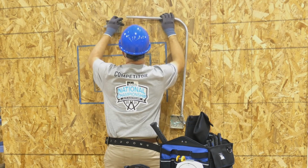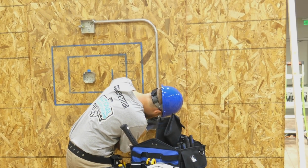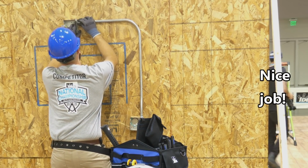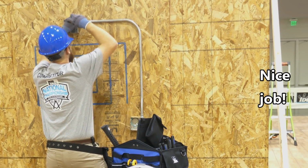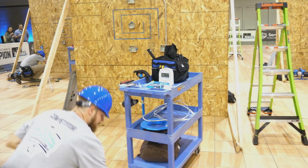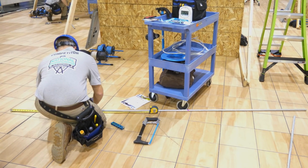Now let's see how the conduit sits on the wall. We've got the fittings on there, and that's a very nice fit. And now you've got to tighten up the fittings. The fittings are part of your grounding system, so they all have to be very nice and tight. But that's a very nice job of EMT bending. And you'll just tighten those fittings down. And now for the second EMT bend.